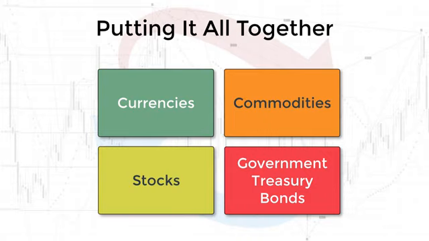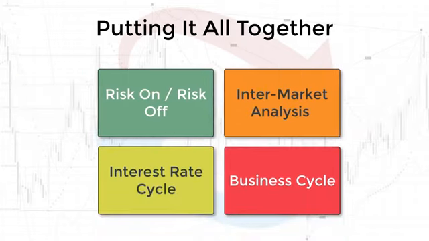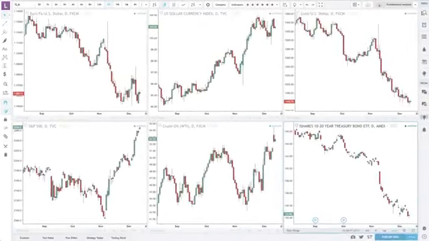Major investors constantly adjust their portfolio exposure within the different markets. You will be able to see the correlations and where the big money is moving their capital depending on the financial environment. For example, risk on and risk off, interest rate differentials, business cycle analysis, and intermarket analysis. Setting up your chart to keep an eye on other financial and commodity markets is vital when currency trading.